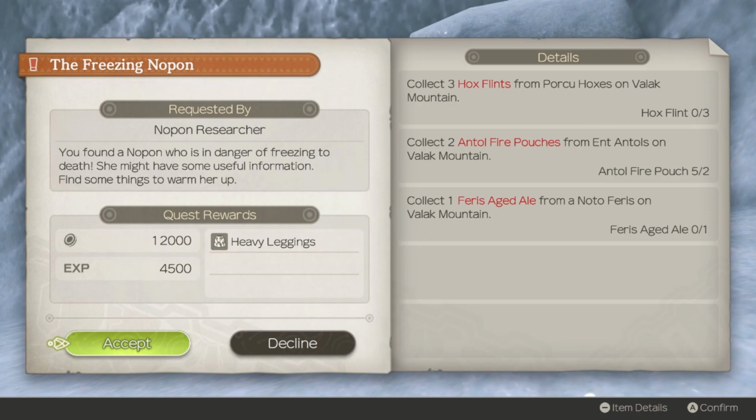We need to collect 3 Hawk's Flints from Porky Hawkses on Valak Mountain. Collect 2 Antol fire pouches from Int Antols on Valak Mountain. Because of all the Antol killing we've been doing lately, that's well and truly done, so we don't have to worry about that. And we need to collect 1 Feris aged ale from a Noto Feris on Valak Mountain.